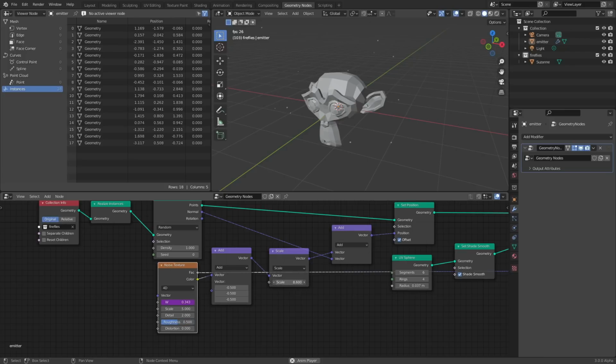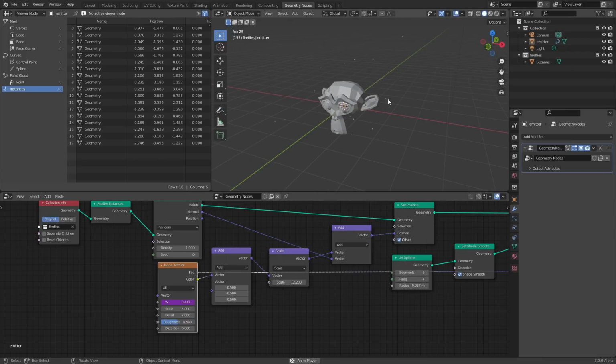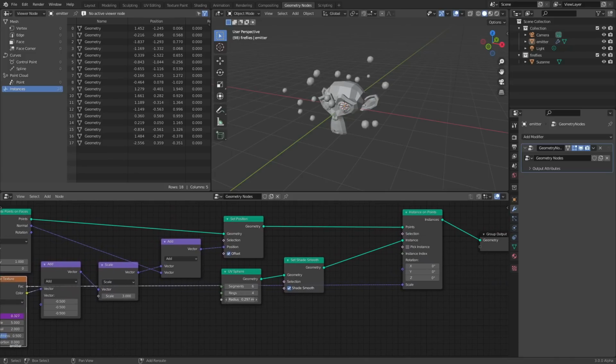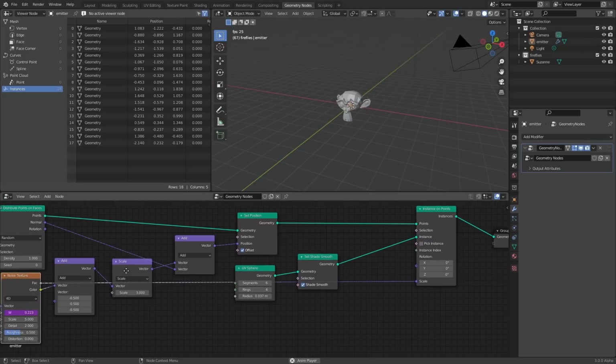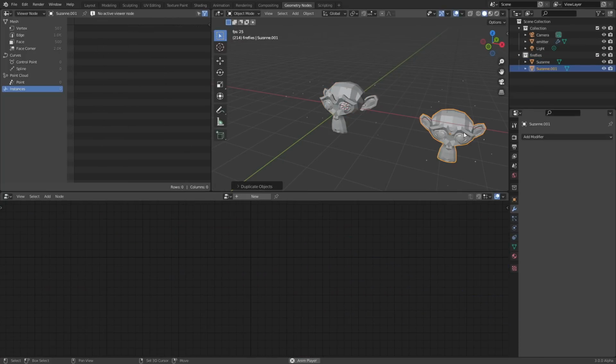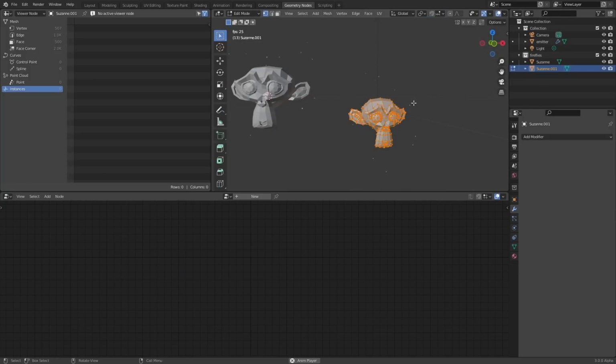We also have this spread amount. The larger it is, the further out it's going to be, but also the faster these are going to move. So maybe you want to lower the scale here so that they're distributed, but slow in their own right. And other than that, we also have the average size of these spheres that's then going to be randomized. But most importantly, since this is all referencing a collection, again, anything in the Fireflies collection is going to inherit this. So you can see this is going to have it.